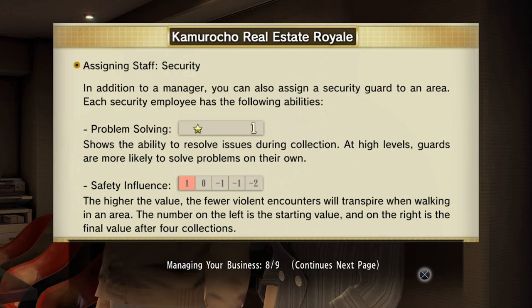Assigning staff. Security. In addition to a manager, you can also assign a security guard to an area. Each security employee has the following abilities. Problem solving shows the ability to resolve issues during collection. At high levels, guards are more likely to solve problems on their own. Safety influence. The higher the value, the fewer violent encounters will transpire when walking in an area. The number on the left is the starting value, and on the right is the final value after 4 collections.